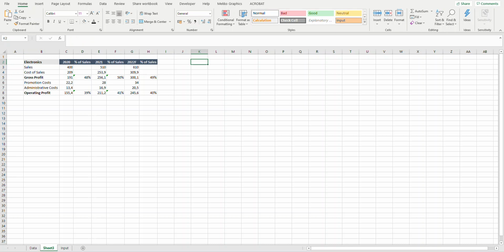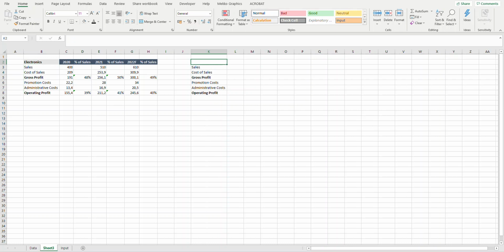Let's create a new table here, right next to the previous working.